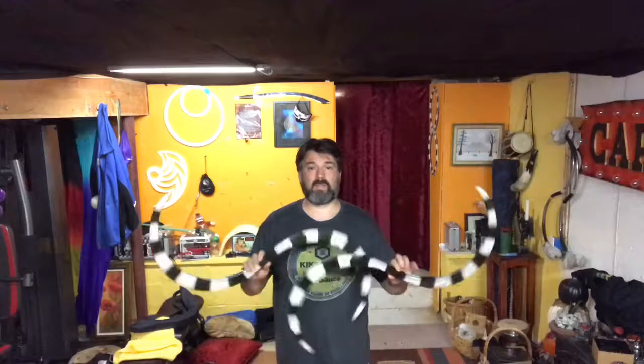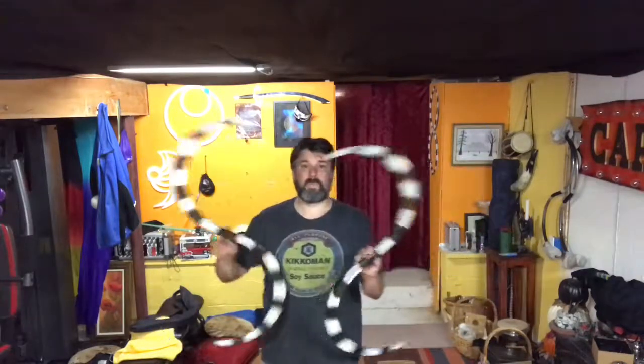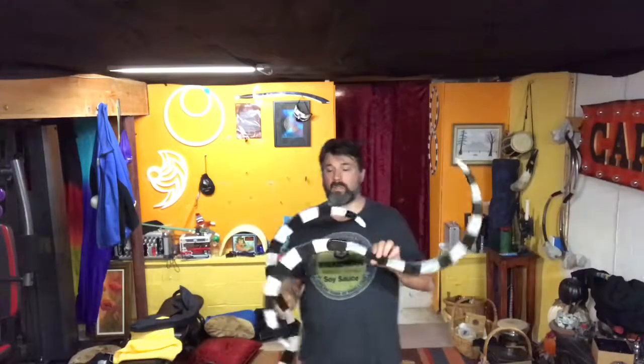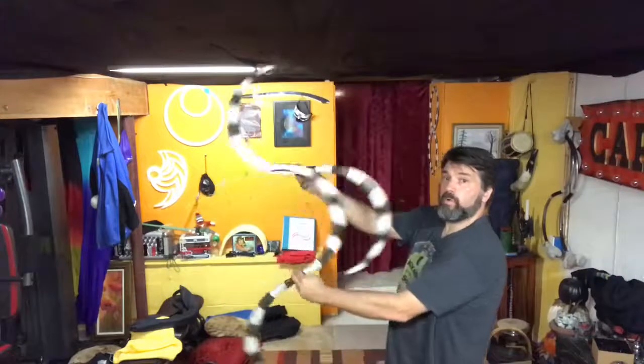Same exact movement. You're using your fingers to spin, and you're moving your arms, you're moving your hands in that size circle. So that is video one. Again, this is all same form, but different ways to do it. Same form, same basic isolation, just different positions, different movements.